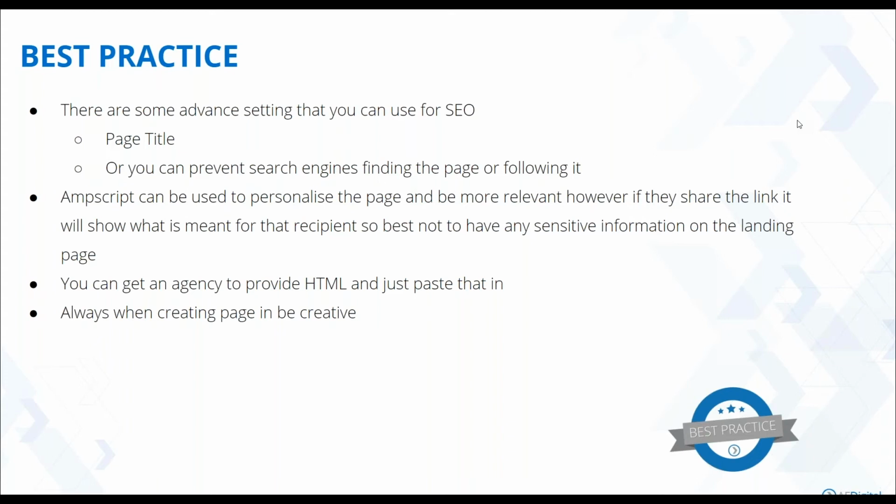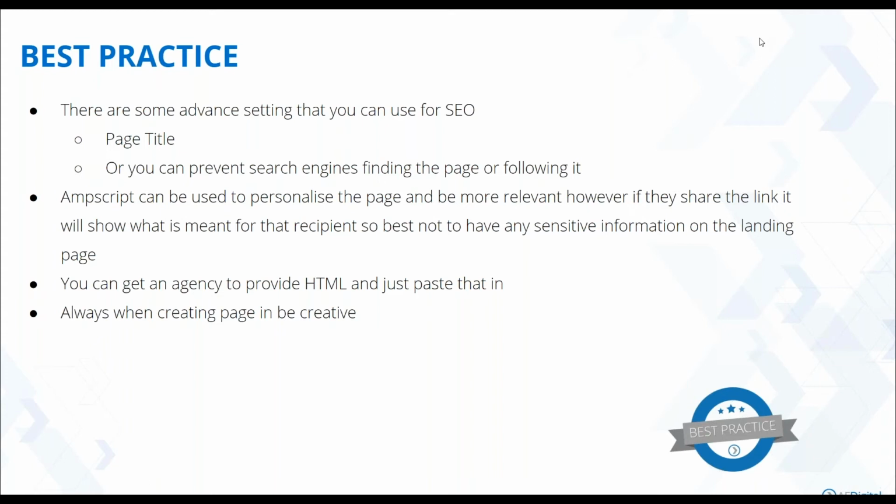As mentioned, AMPscript can very well be used for personalization on the page to make it more relevant for that person. But remember that when you have more personal, relevant information on that page, if they share it with their friends or anyone, that information doesn't change for that particular person. So you just want to make sure it doesn't contain any sensitive information.